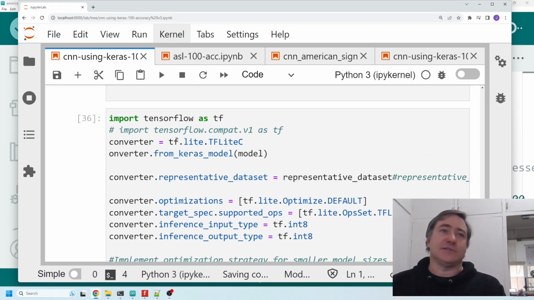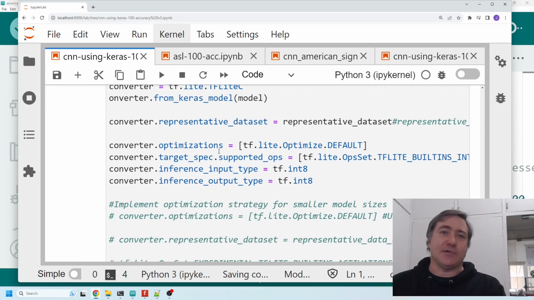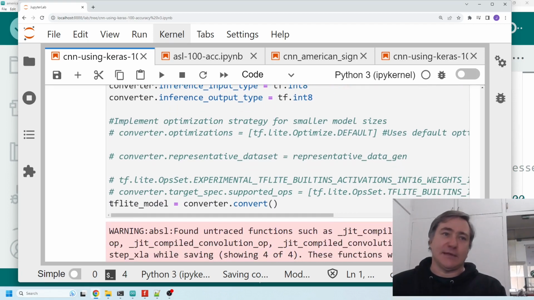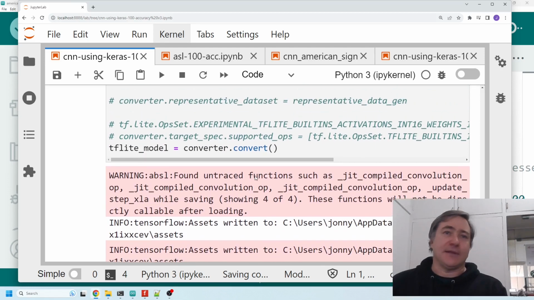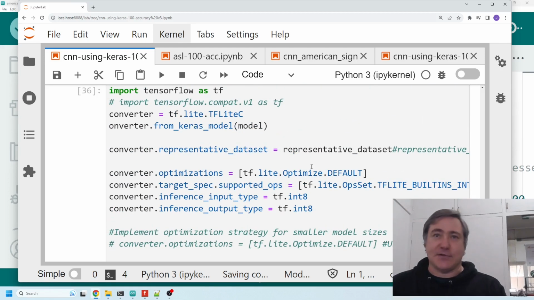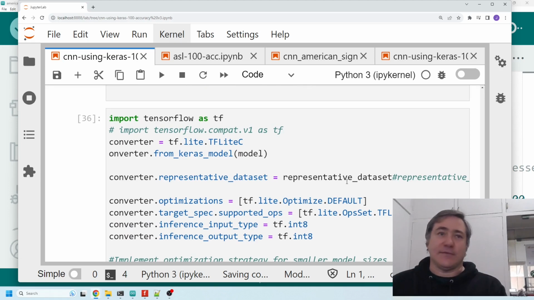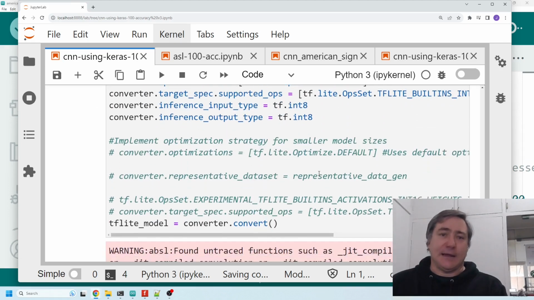Then we added all this stuff to output it to a tflite model, and the input type we made as integer 8 and the output type we made as integer 8 as well, and that's to line up with the person detection model. And then we converted the Tensorflow model, which was in Keras, to tflite.